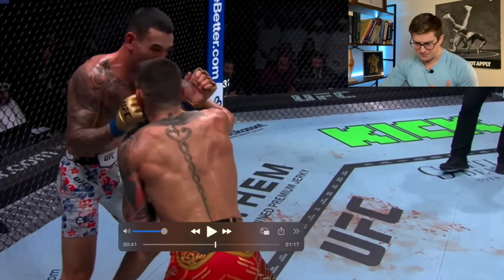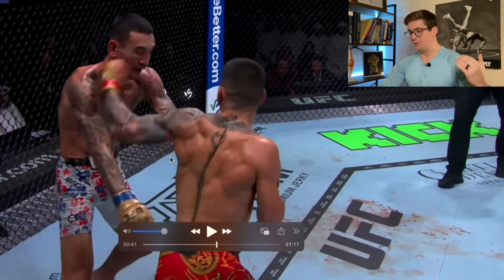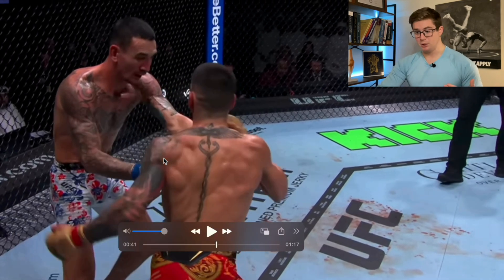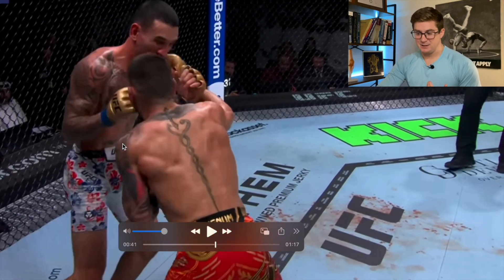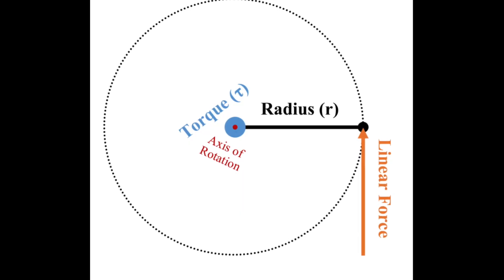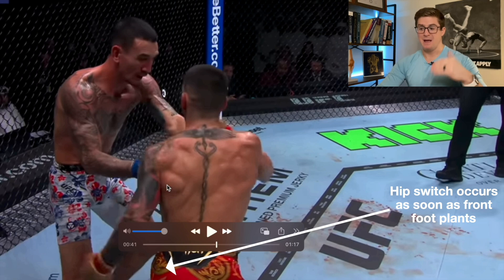When he disengages, think about what we've talked about in previous videos. With the left hook — the lead hook — that shoulder and hip separation creates a lot of tension in the trunk and the anterior portion of the muscles in the shoulder, which we'll talk about later. He plants that front foot and starts to pivot around it like a really good hook. But look where Max is and look where Tupuria is — he's halfway through the strike and Max hasn't even locked eye contact; he doesn't know where he's at. As he disengages, his hips are already perpendicular to the plane of his hips, and his shoulders are obviously lagging behind. That rotational torque — that force about the axis in the transverse plane around that vertical axis — is happening immediately, as soon as his front leg lands on the ground after he disengages.